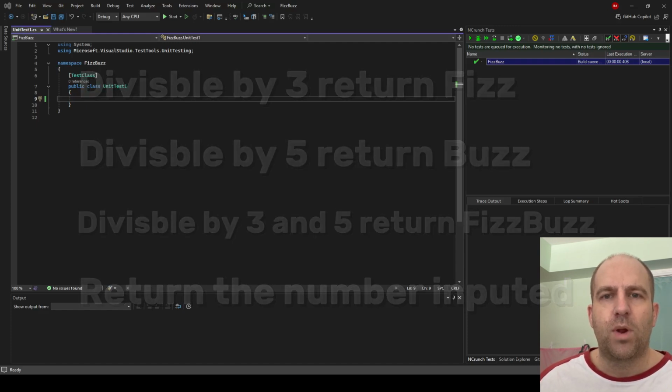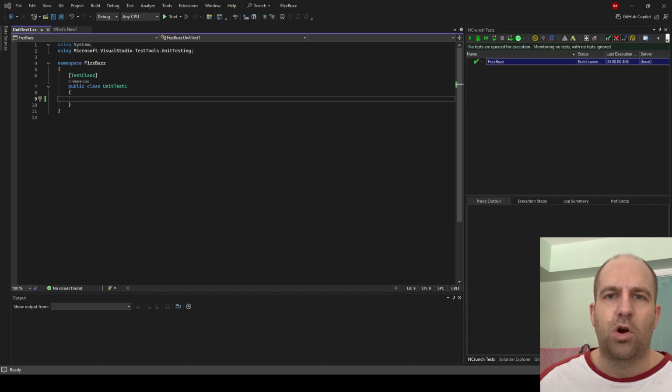But instead of just writing the code, we're going to start by writing a failing test first. In my case, I'm going to use Visual Studio and C#, but the principles are the same. It doesn't matter what language you're writing this in. It could be PHP or Java. The principles are the exact same. It's really just syntax at that point. So I have Visual Studio 2022. This is the community edition, which is free.